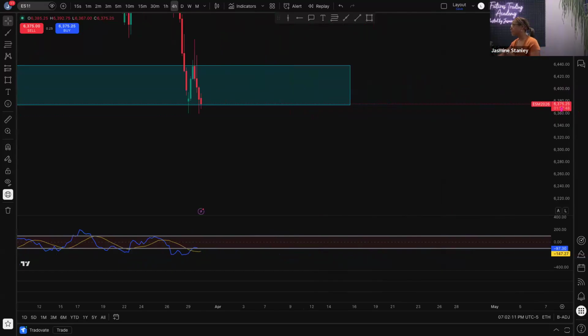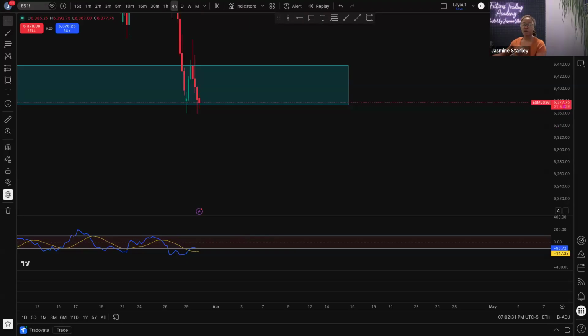So you see how price is at 6,375. Let's just take away the thousand because those numbers are so high that a lot of times I just like to look at the last three. So let's just say 375. Every time it goes to 376, that's a point. It's almost like a dollar. And if it goes to 377, that's another point, 2 points. 378, that's 3 points. Think about each point like a dollar.